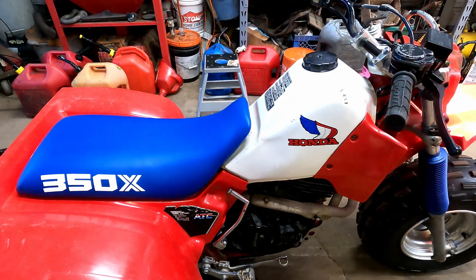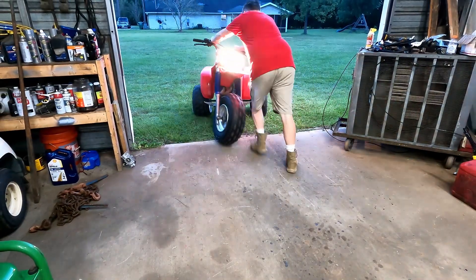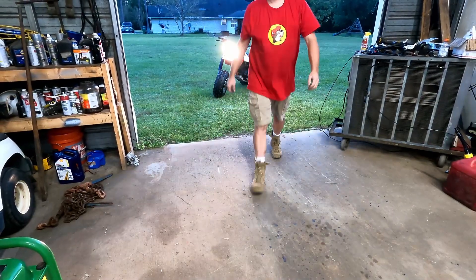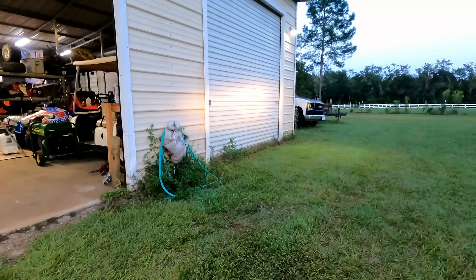I'm not going to know how to act with a machine that has a headlight - let me ride at night. My camera's not going to hold up to this and we don't have any brakes. Oh, soft seat - I think it's the first time I've sat on it. Let's see what we got. Throttle's good. That's real good.